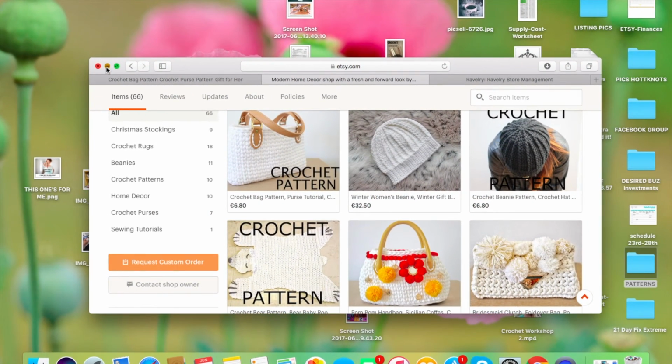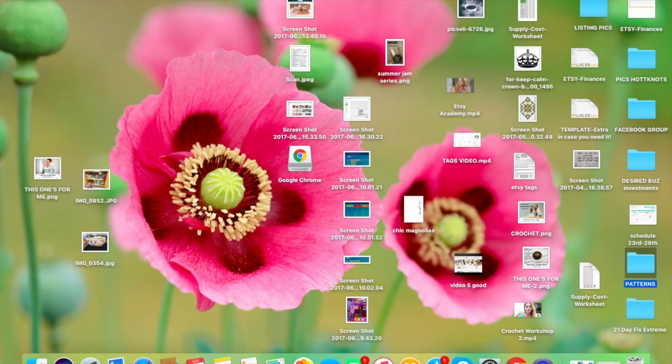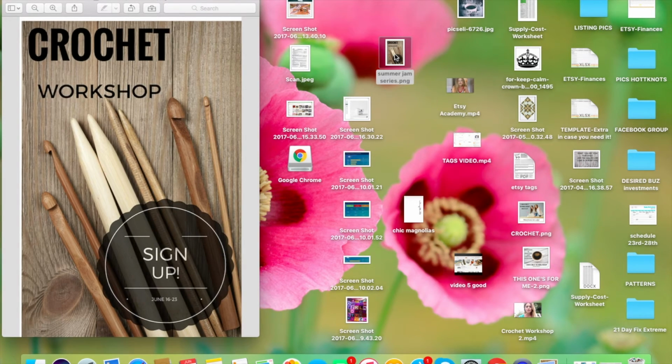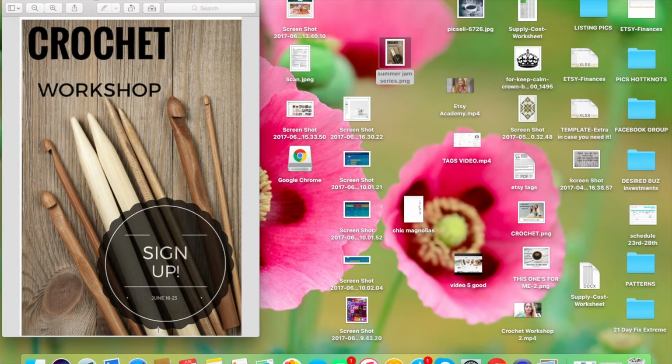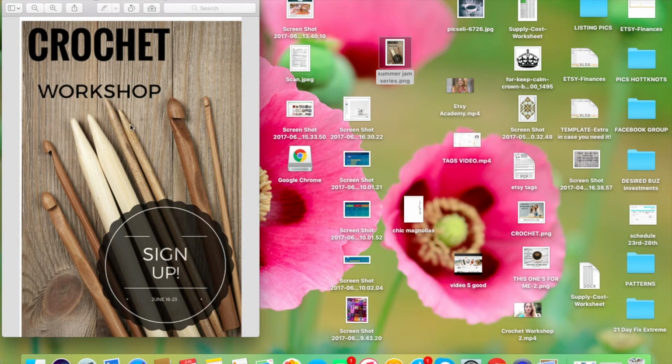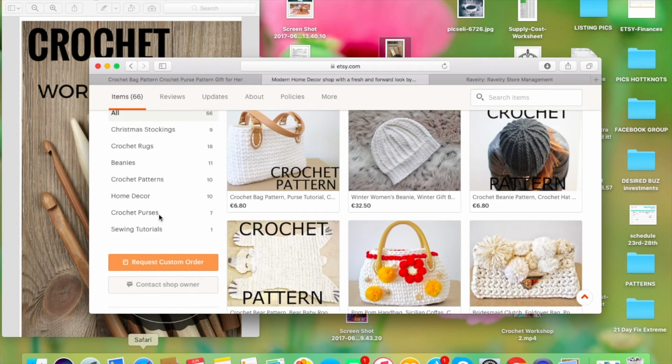And then I wanted to show you something else I do for my crochet business. I host these workshops locally where I live. And so what I do is I go to this website to create these photos that look really professional. I did not take that photo. I bought it from someone else who already took it for me, and I just edited things on here, made it look really professional. And then I use this photo to publicize all over social media that I'm hosting a workshop and people can comment below, blah, blah, blah. So let me show you the website I use for that.